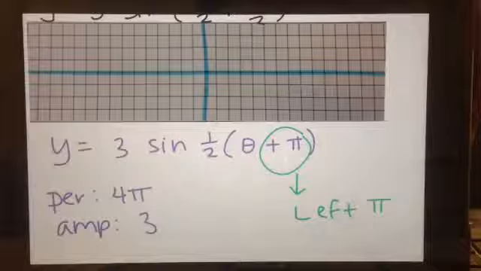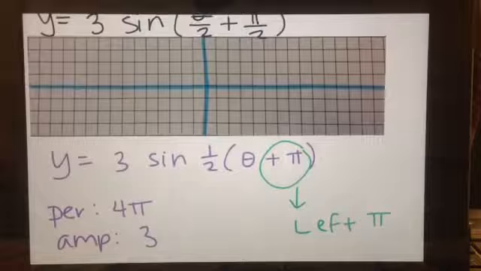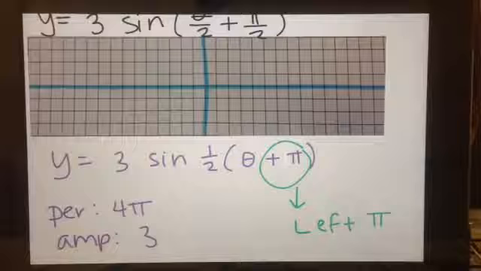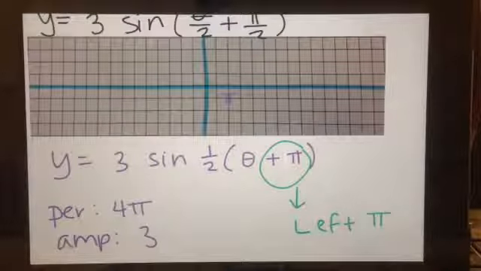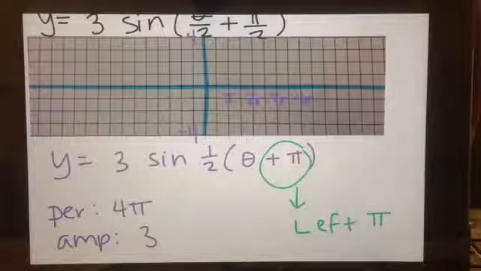So if I want to draw a graph with a period of 4 pi and an amplitude of 3, I'm also going to keep in mind that I'm moving my graph left pi. So I want to make sure when I do my intervals that that's easy to do. I'll say every 2 boxes equals pi. That would work out pretty well. So I'll do pi, 2 pi, 3 pi, 4 pi. An amplitude of 3, so it goes up to 4 down to -4.